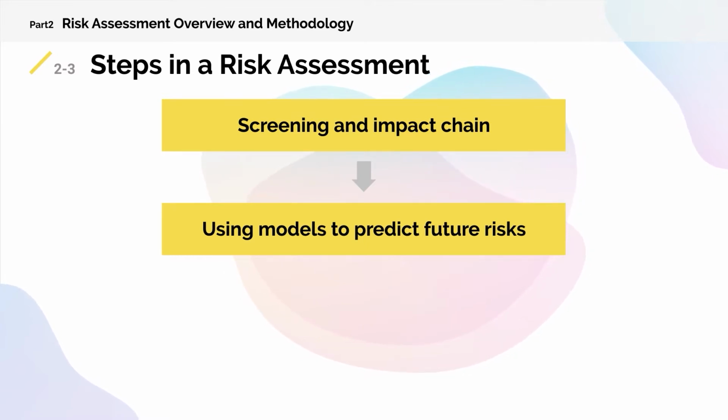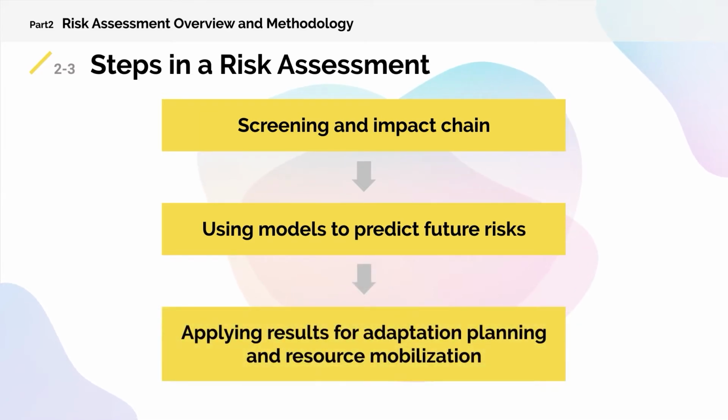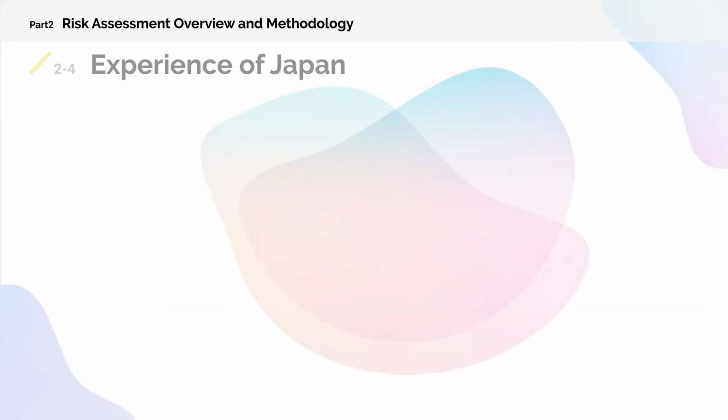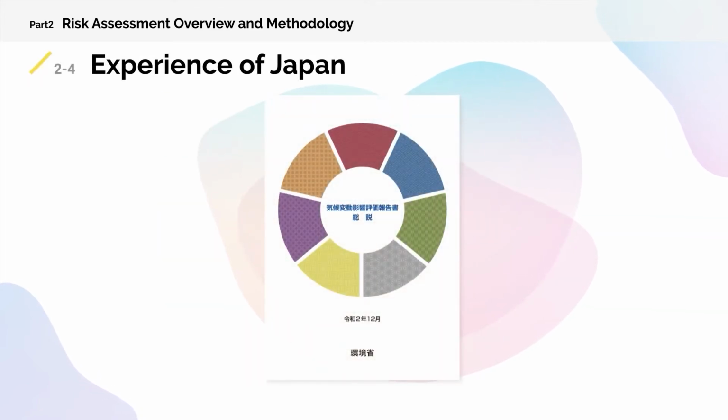This is the flow of an impact assessment performed in Japan. The purposes of risk assessment are to estimate the effects of climatic hazards that can occur in the future and to promote adaptation and disaster prevention measures to reduce corresponding risks. The Climate Change Impact Assessment Report of Japan will be shown as an example. The Climate Change Adaptation Law requires compiling an impact assessment report, and the output is reflected in a national climate change adaptation plan. A national adaptation plan has been established by law in Japan through the aforesaid steps.